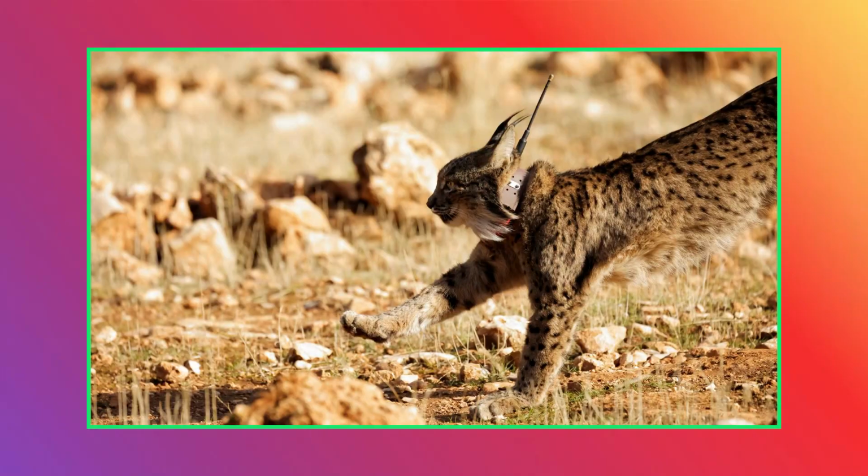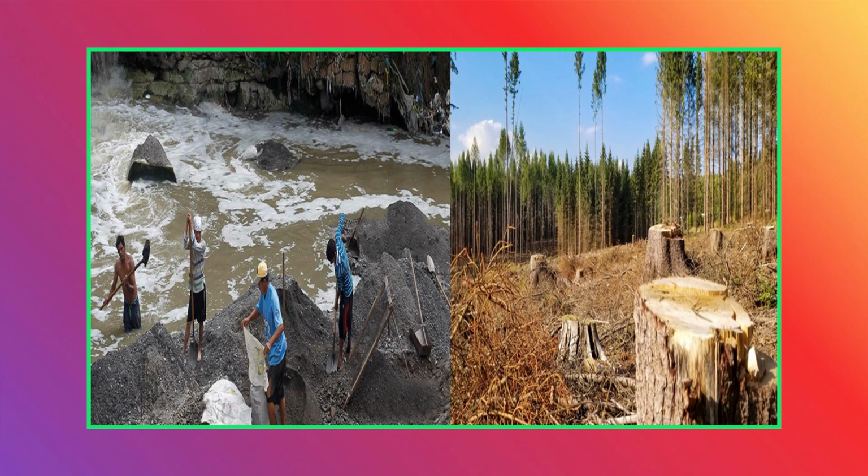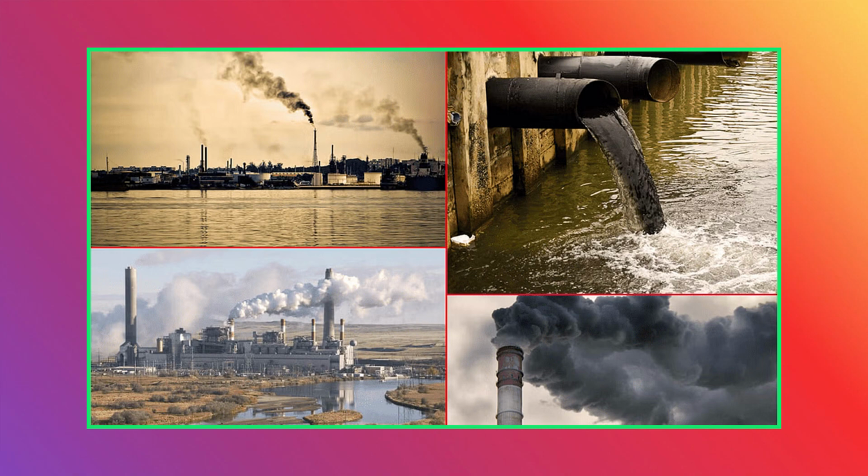We only share this planet with millions of other species that also have a right to survive on Earth. It's morally wrong to allow man's actions to lead to the extinction of species. Thus, it is concluded that loss of species occurs due to the destruction of natural ecosystems, either for conversion to agriculture or industry, or by over-extraction of their resources, or through pollution of air, water and soil.